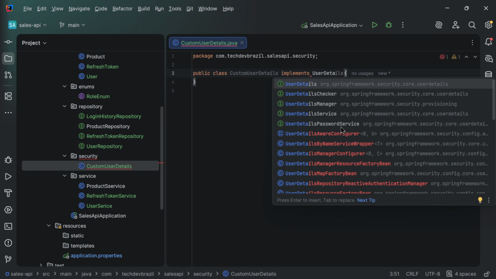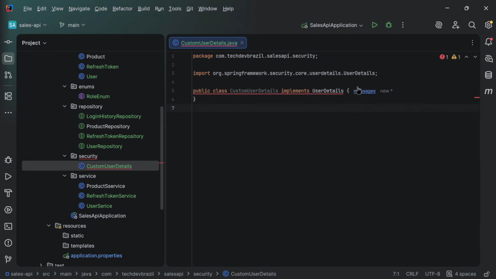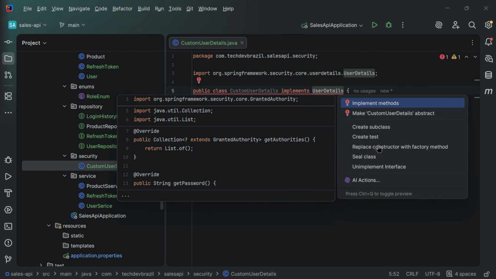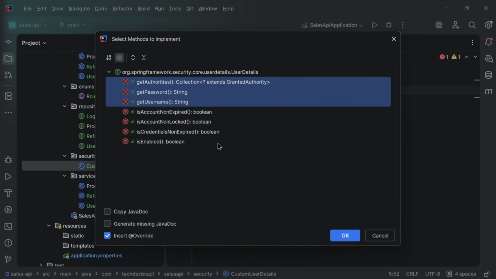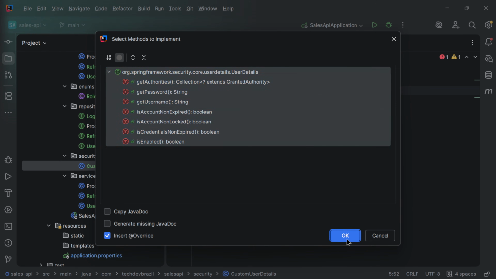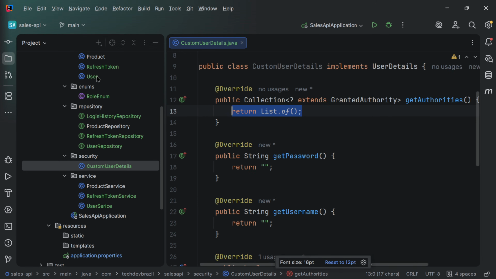As you can see, UserDetails is from org.springframework.security.core. Because it's an interface, we'll be able to implement the methods automatically. Let's press Alt Enter, and there's this option called implement methods. Basically we are going to add every single method here. Let's click here and add all the methods.